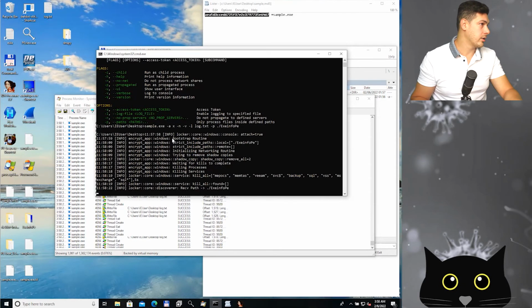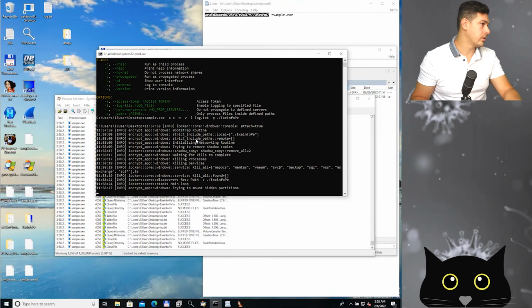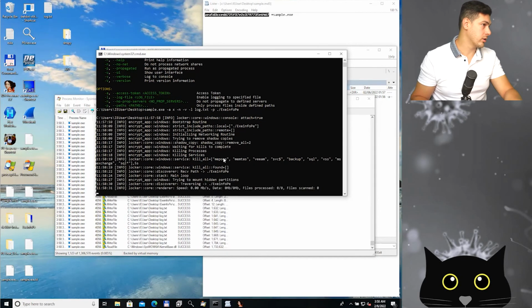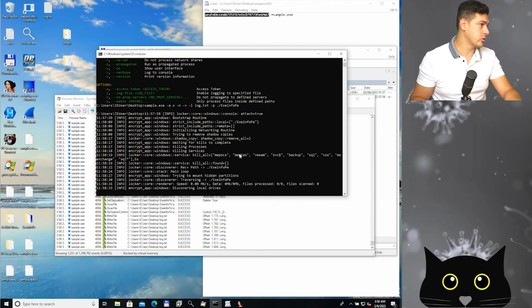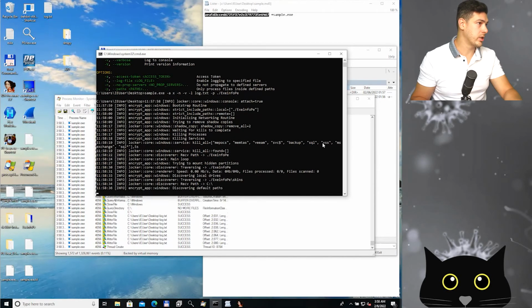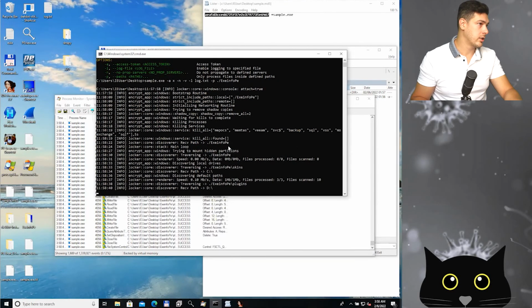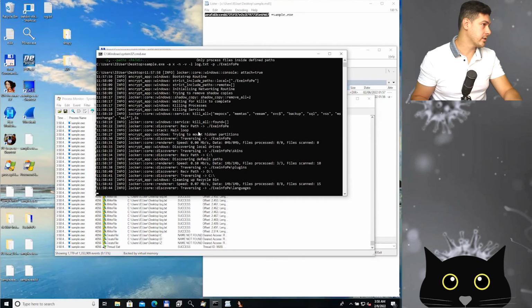And finally, we can see the information about ransomware activity. It kills the processes, for example, mapox, memtas, VM. This is a backup solution, for example, SQL, VSS.